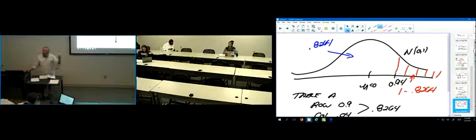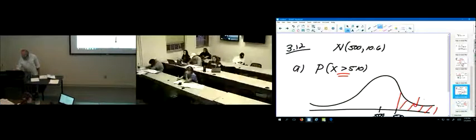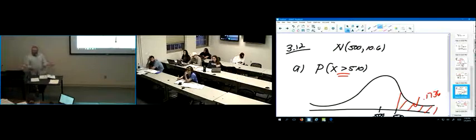Then I'm going to ask you, does it make sense? If the total amount's 1, this amount here is 0.8264. If I take 1 minus that, that's the part that's left over in red that I want. Well, what do I get here? I get 0.1736. Correct? So if that area there is 0.1736, that one there is 0.1736. And then, do I need to move the decimal place, or can I just take it? It says, what's the proportion? The proportion is 0.1736. Or if you like, if it asks you for the percentage, it's 17.36%.